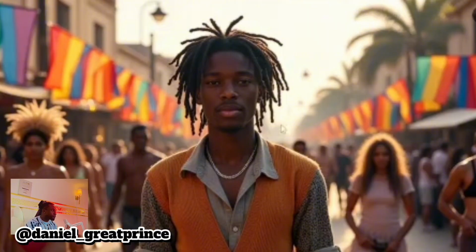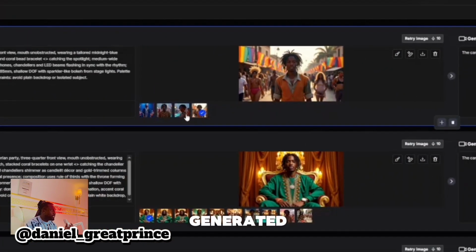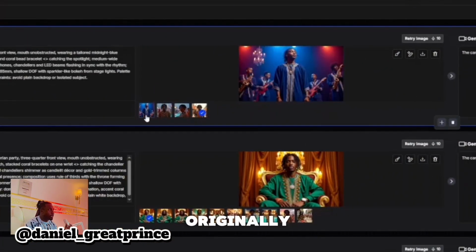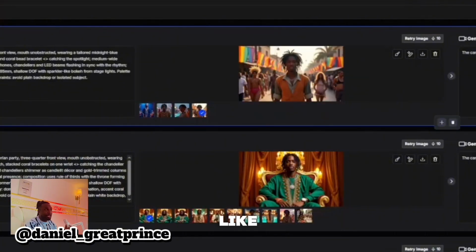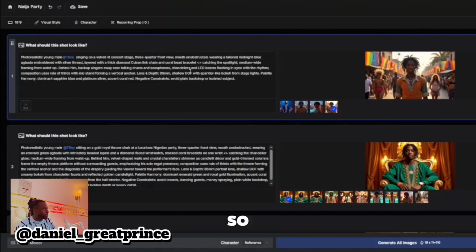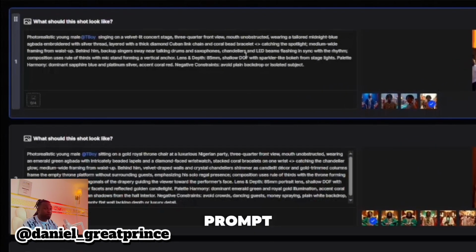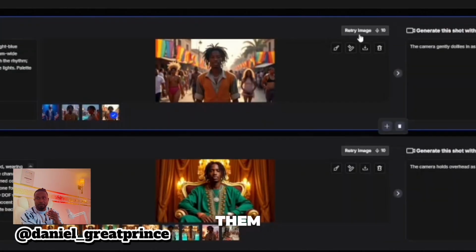So for instance, in this scene here, it generated this originally, and I did not like it. So I rewrote these things. Sometimes I will copy this whole prompt, paste it in ChatGPT, and ask ChatGPT to give me 10 variations. Of course, I need just one variation, but I ask for 10. I read through them and maybe I like 3.